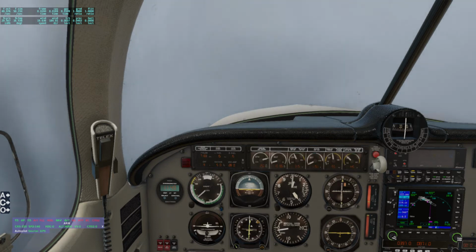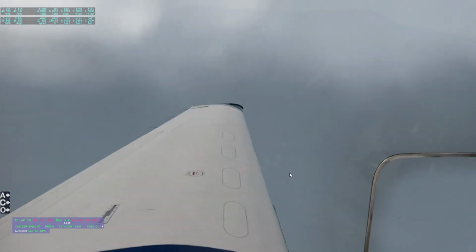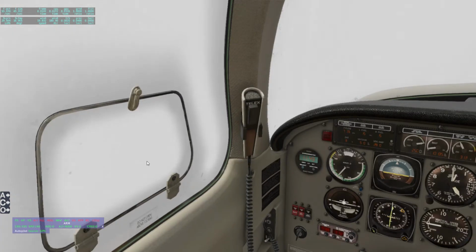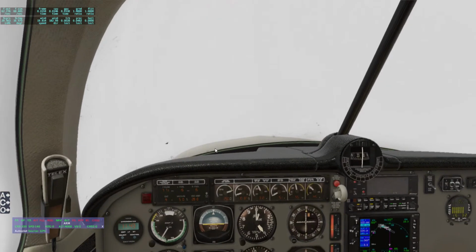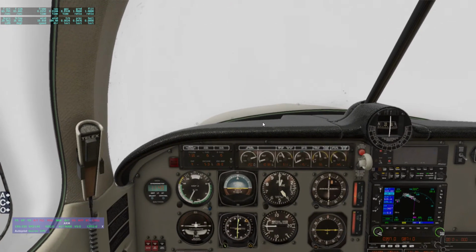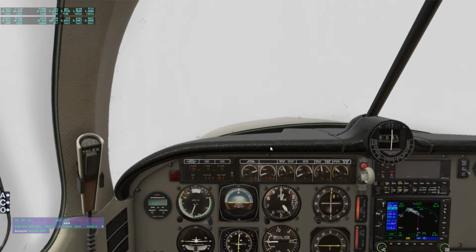But let's see. Now we come down to rain again. Precipitation, as you can see. But as long as it stays this way and it's not hail or something like that, it would be okay.